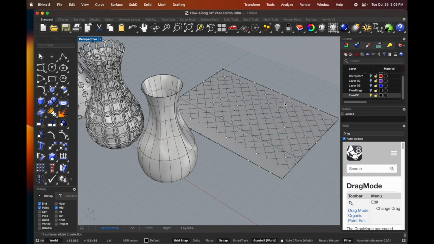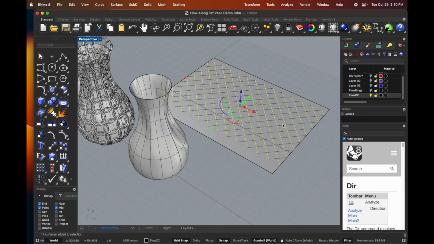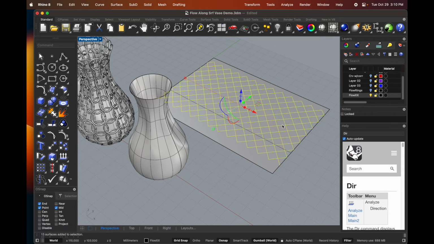Here's another one that I've spent time laying out a very specific pattern, making sure that the two ends will wrap around and meet each other, done by dividing the grid and then laying out the curves. I'll first hide the point grid, check the surface direction. I've laid these out as two separate elements, just in case we need to treat them differently or move them differently in relation to the surface.